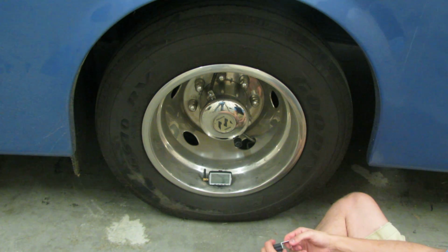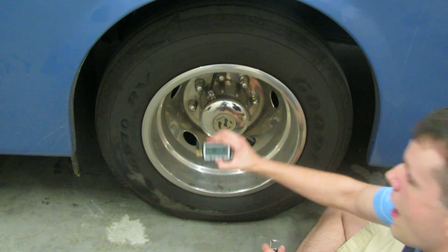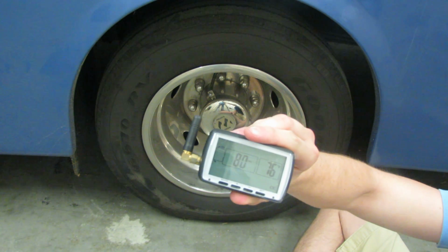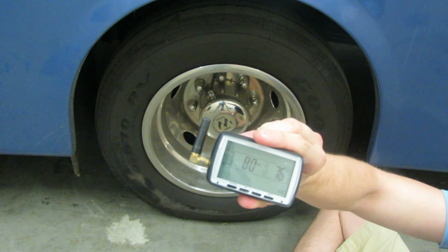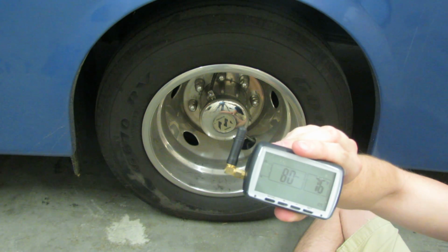It can take anywhere from a few seconds to a few minutes to pick up your sensor. As you can see, it has picked up 80 PSI and 76 degrees on that tire. Do this for the remaining tires and your tire pressure and temperature is ready to be monitored.